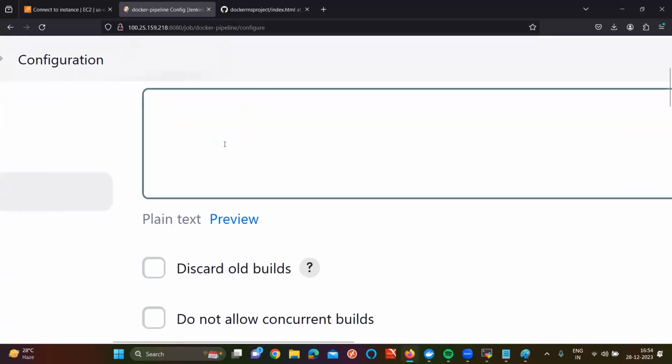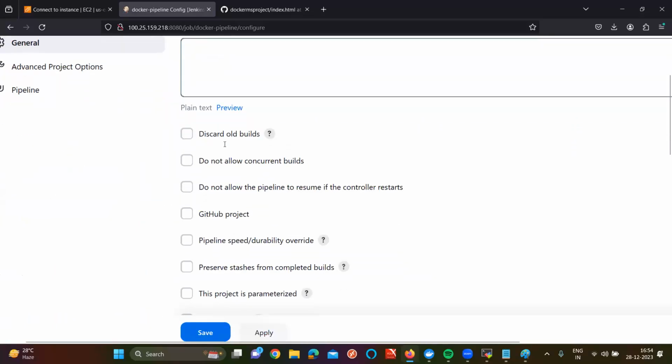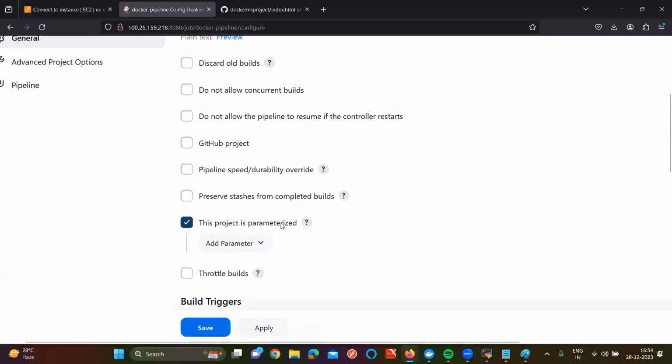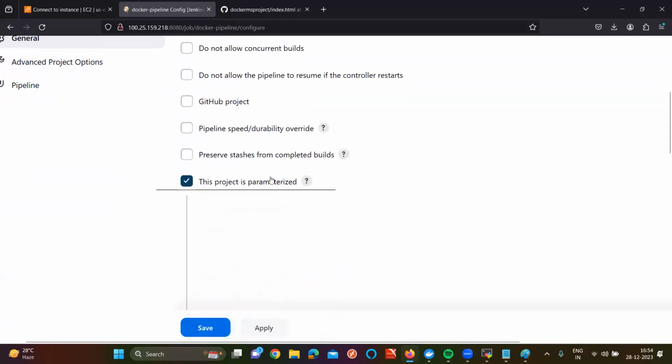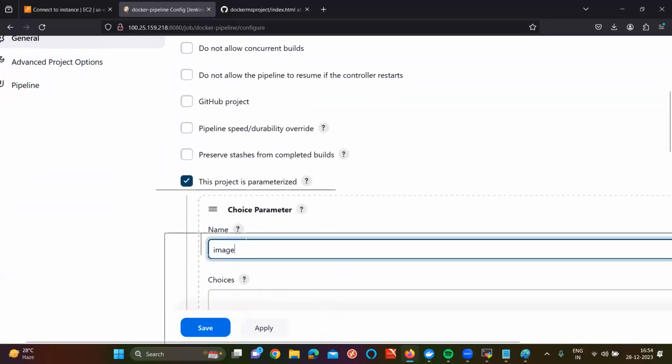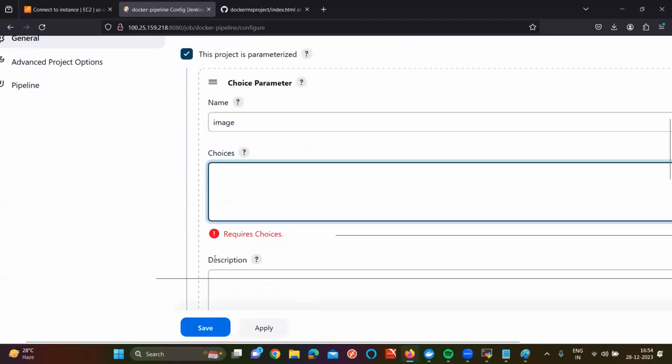Now, for this variable, I'm going to pass some input. How to pass inputs to Jenkins? Parameters. Image. What is the first image? Okay.